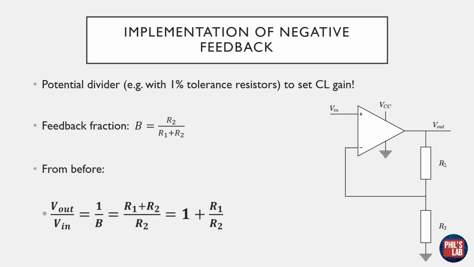And we can make these resistors rather precise, for example 1% tolerance resistors, and this again is to show that we can make B very precise and A is rather uncertain. The feedback fraction is simply calculated by this divider ratio, and that's R2 divided by the sum of the resistances, so R1 and R2. Now plugging this into our equation, remember we saw our closed loop gain is 1 over B, as A is very large, and B is our feedback fraction, so our overall closed loop gain turns out to be 1 plus R1 divided by R2. And this is the equation we are very familiar with for a non-inverting amplifier.